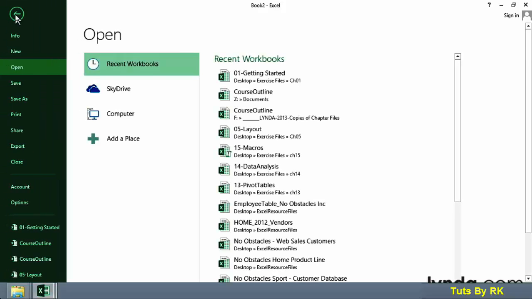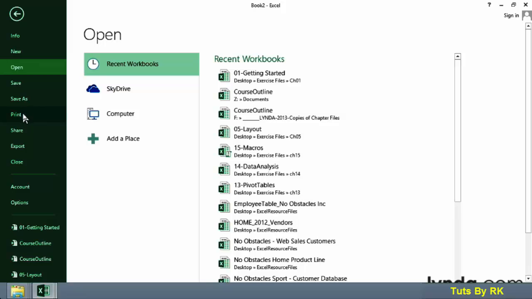But we do have to go back to the File tab at different times as we save information after we've made changes to a workbook. And from time to time, you will want to choose Save or Save As. In all these different variations here, you can choose different locations. Maybe you're saving information on this computer, that computer. You might be using a flash drive. All these various options related to opening and closing and saving files are located here in the backstage view.